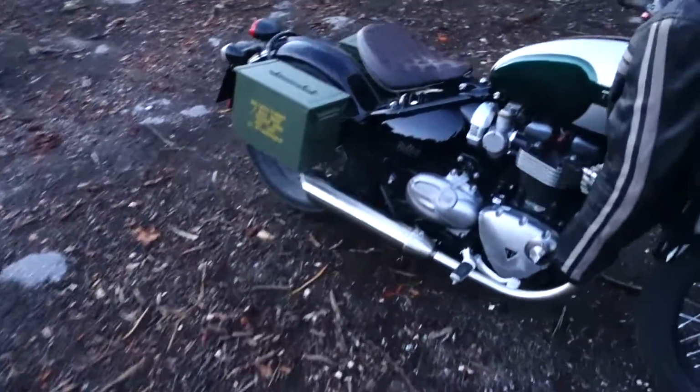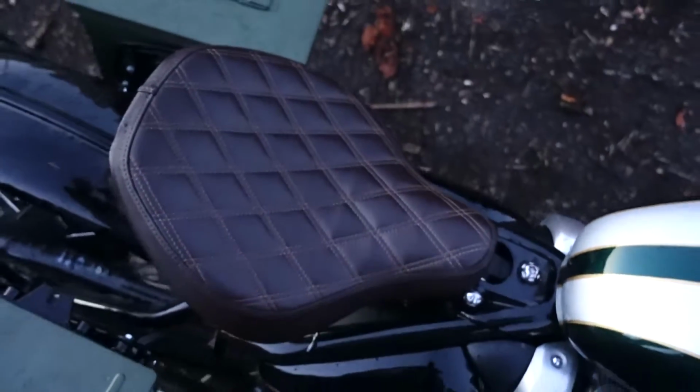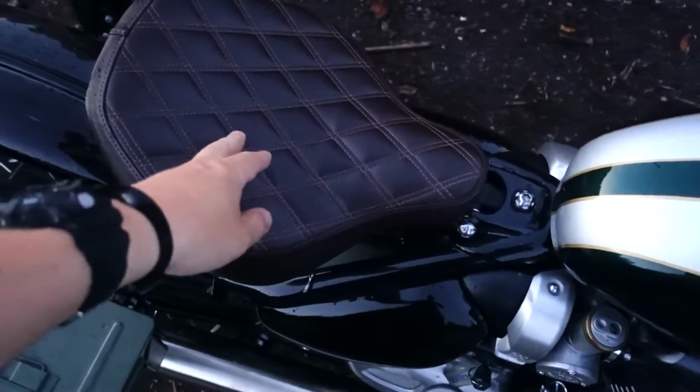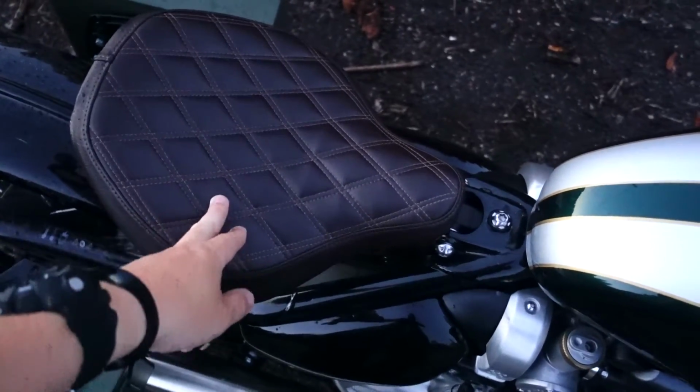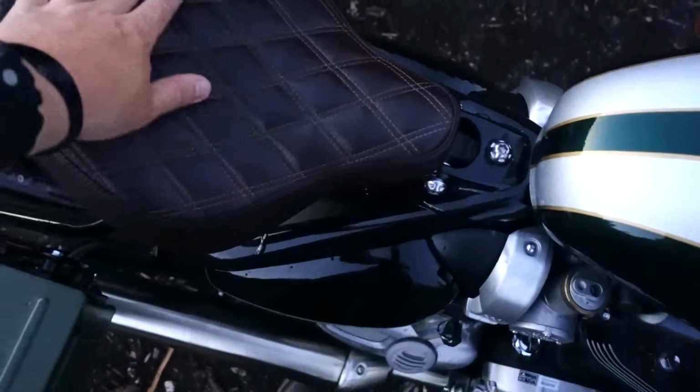I also put the quilted seat on last night as well, and I've only been riding for about 20 minutes, but I've noticed a difference already. My bum used to be aching within 20 minutes on the original black seat.